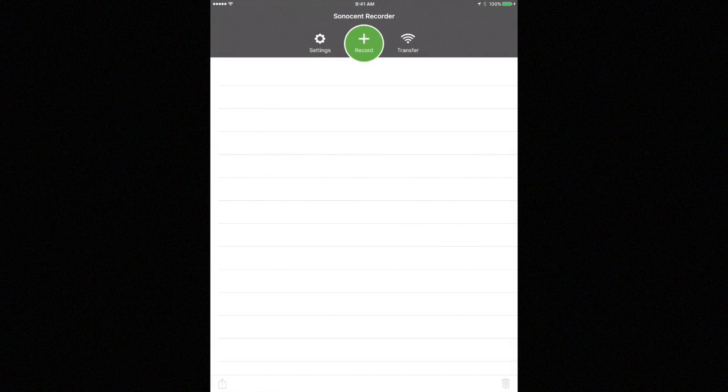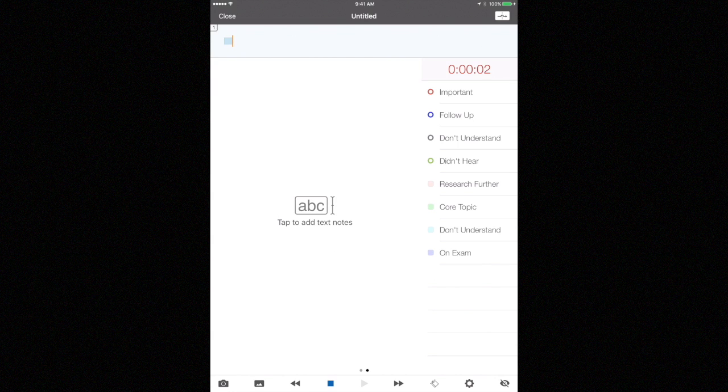I'm going to hit record. All right. So in the top right-hand corner, you can see how there is a timer going. That means I am recording. I have a light blue bar at the top of the screen. That's just showing that audio is being recorded. So this could be the teacher introducing the class. You can see as the teacher takes breaks, there's breaks in the audio blocks. That just makes discerning information a lot easier.